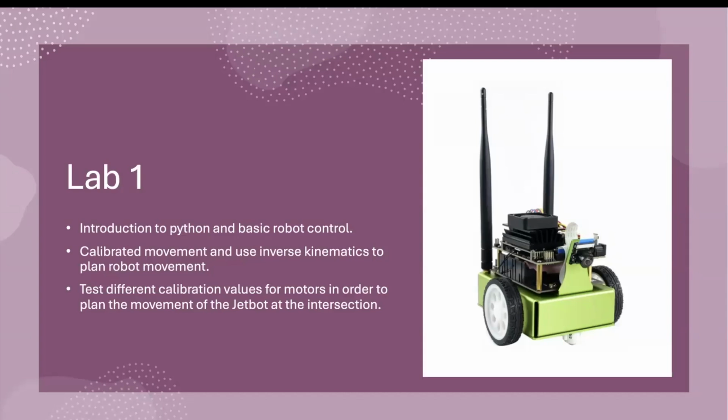To do this, we were introduced to Python and basic robot control by first getting familiar with some of the commands and functions that we'll be using for the rest of our project. Once we established this physical foundation and connection between the hardware and the software, a critical challenge we faced was that the JetBot lacks internal wheel encoders.